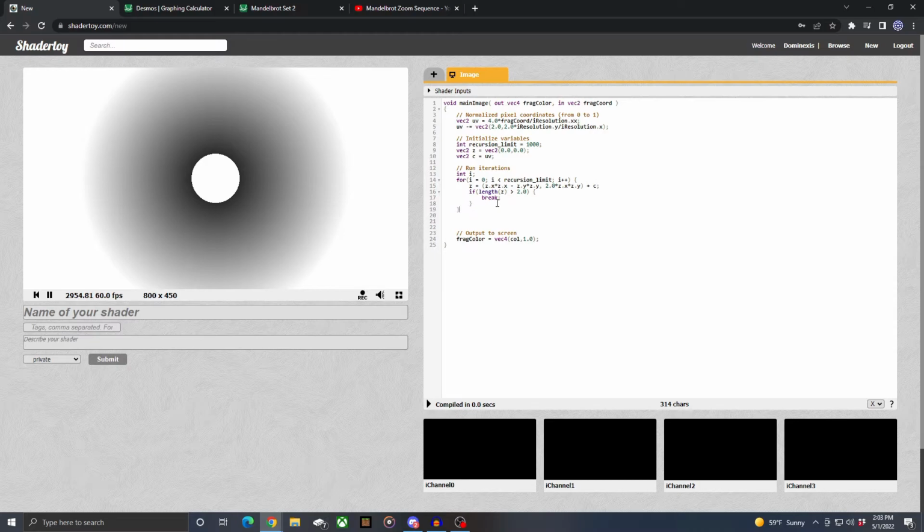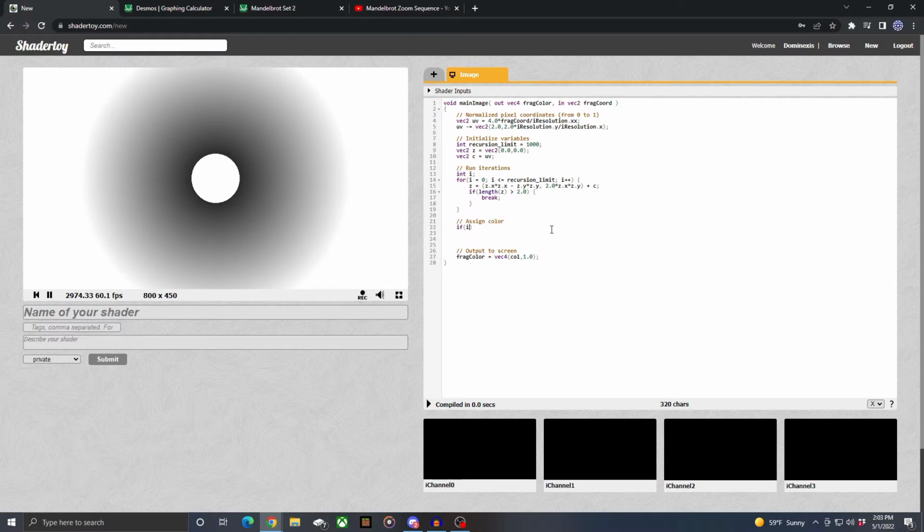And now we need to decide what the color is. Assign color. First things first then. Actually, we can set it to i is less than or equal to the recursion limit. That way it stops at the recursion limit.